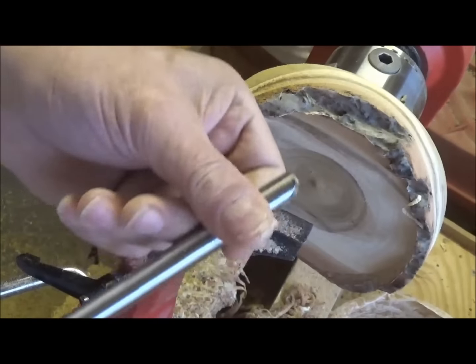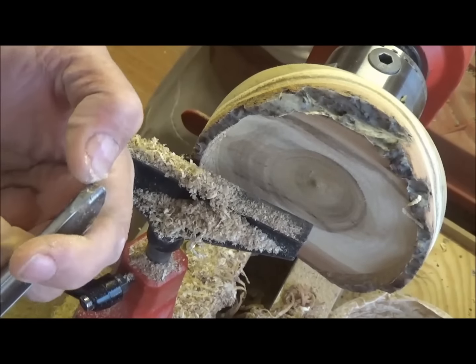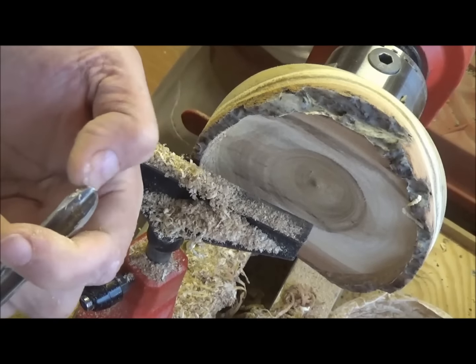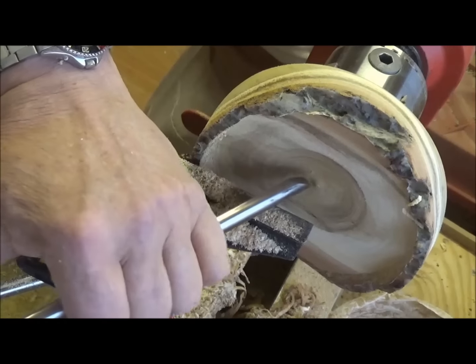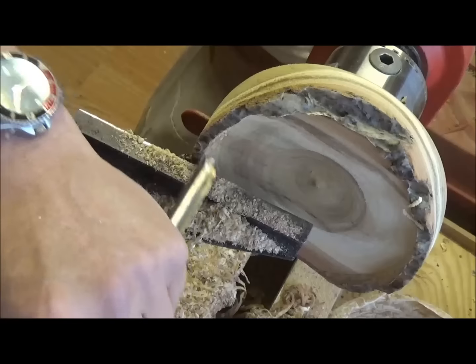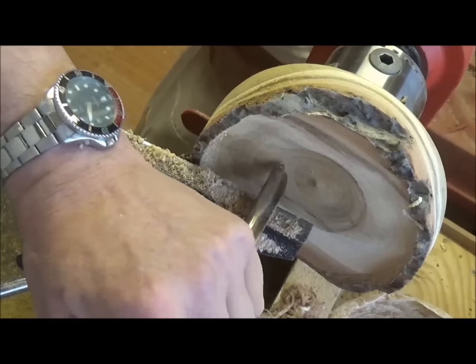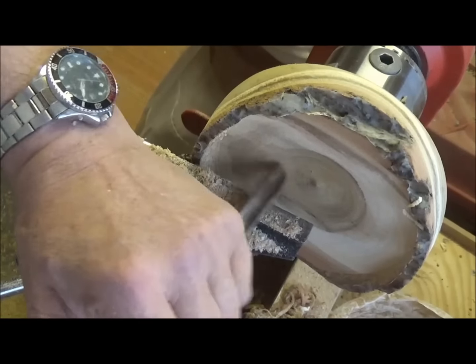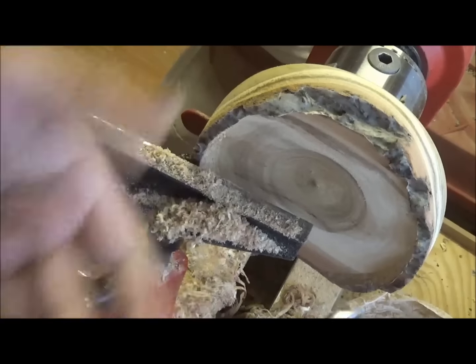Again, with this tool, with the Ellsworth grind on it, there's no real wrong way to do it. Because at that time I was pulling it through. The tool's nearly on its side, but when I started I was pushing it through with the tool on the opposite side. I tend to do a combination of both when I'm hollowing something out. It works both ways, so that's fine.